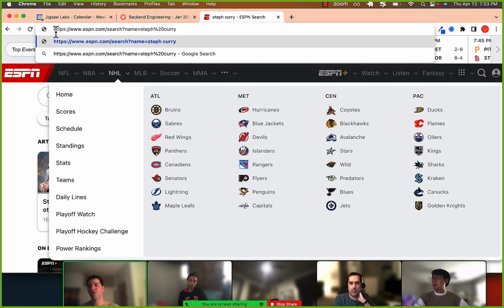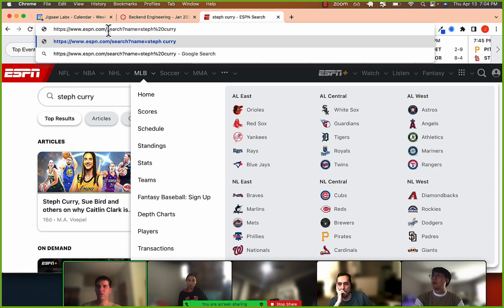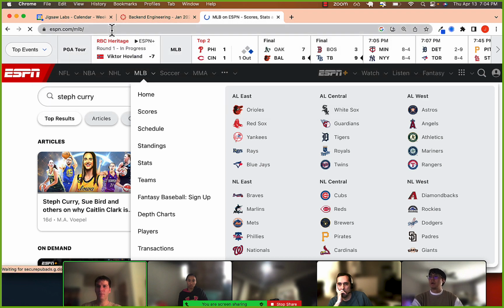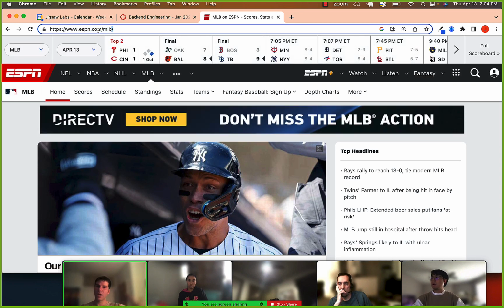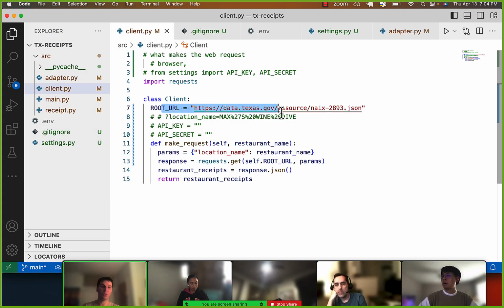Okay, so again, just to review, this is called the root URL because every page on the website has this, right? This is the start, like the root of a tree, or the main trunk. And then there are different branches, like NBA, NHL, MLB. These are the resources, essentially. If you go to MLB, this is organized in terms of a resource. Same thing with Facebook or Twitter. It's always twitter.com, it's always facebook.com. And then maybe it's slash people or slash posts, slash groups. Those are the different resources. So that's where we're getting this name from and calling this root URL.